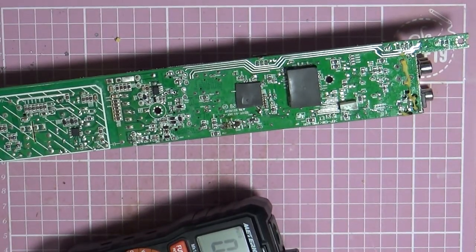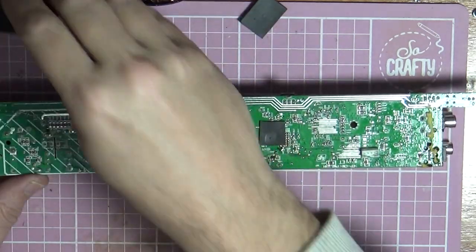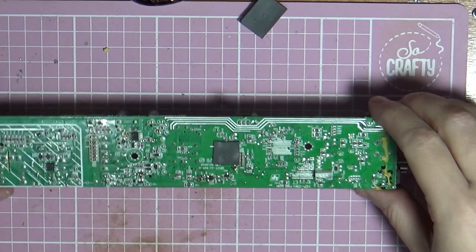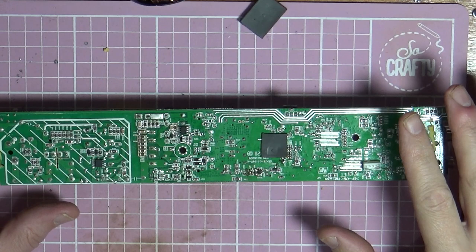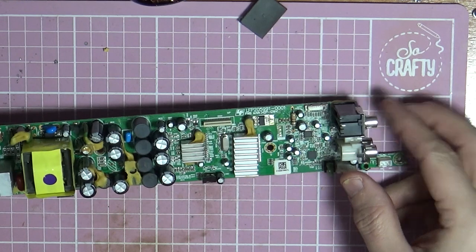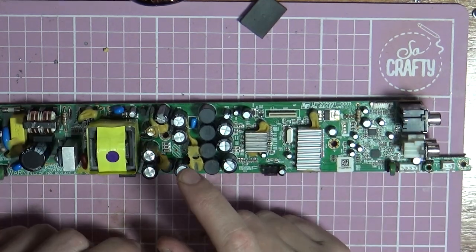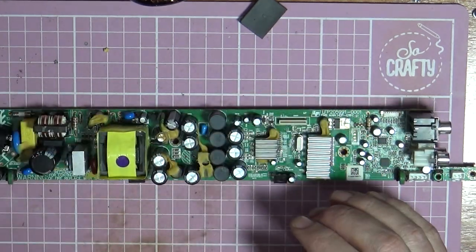Right, I've just gone round a bit and cleaned this up with some IPA that I've got, the isopropyl alcohol. Looks okay. I can't really see anything else wrong with it. I did do a Google search and look for the schematics for this. I typed in the board number, and it came up saying about not the capacitor I've taken off, but this capacitor in here, which is the C914, I think it was.